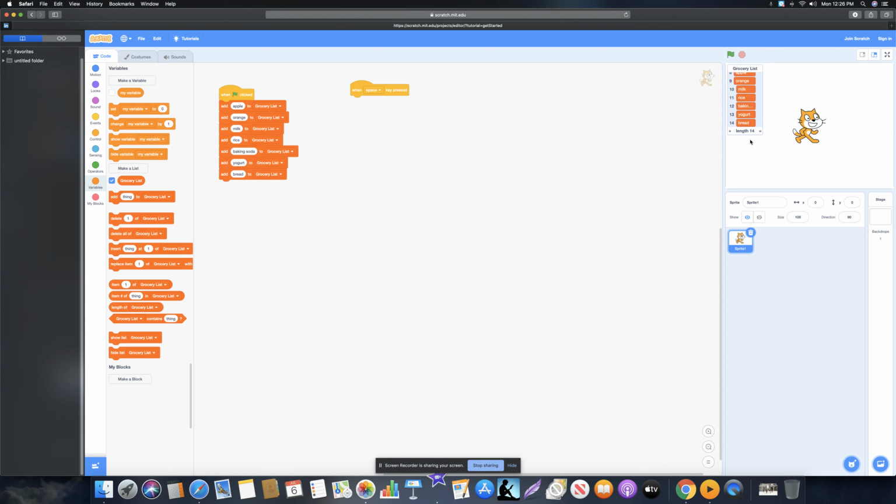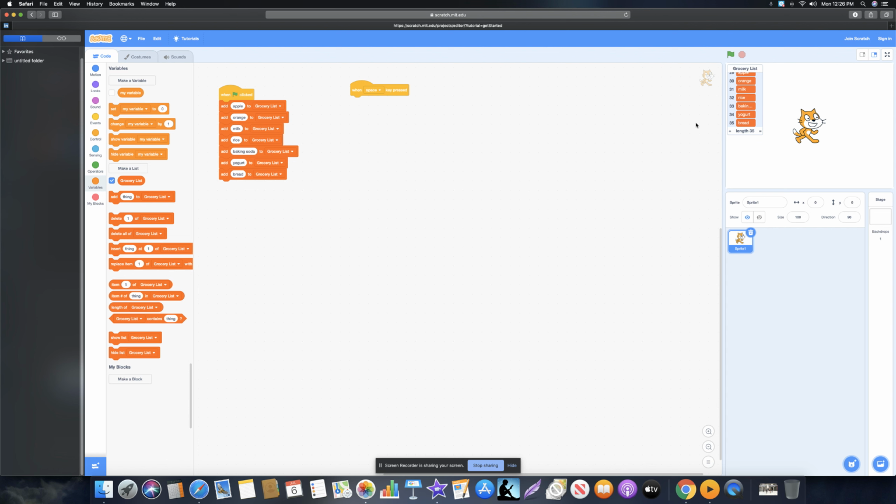What you were probably expecting is that when I click on the green flag, the list would reset and then add those items again. But it doesn't do that. Every time I click on the green flag, it just keeps adding those same 7 items. It never resets back to its original state. Now, sometimes in some applications, you may want that. That might be what you want.